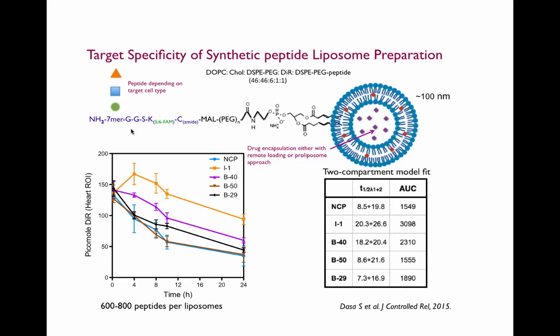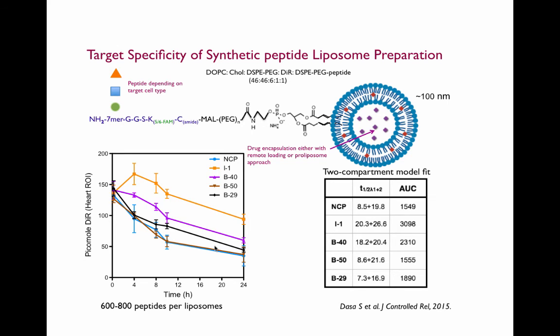From there, we conjugated the peptide onto this liposome, and then looking at the pharmacokinetics, we can see how much of this liposome is delivered, and we know how much was delivered, and so from there we can calculate the area under the curve. So with the cardiomyocyte targeted peptide, we get twofold more uptake and accumulation into the infarct than if we just use a liposome alone. So this is a great example of why to target.